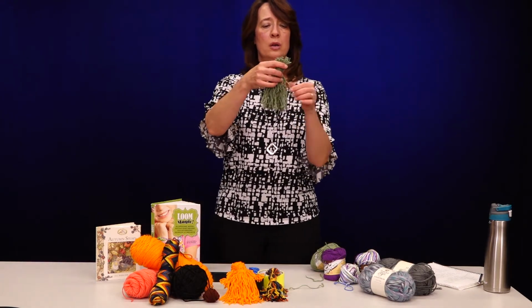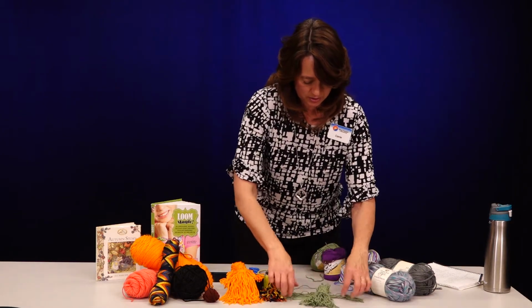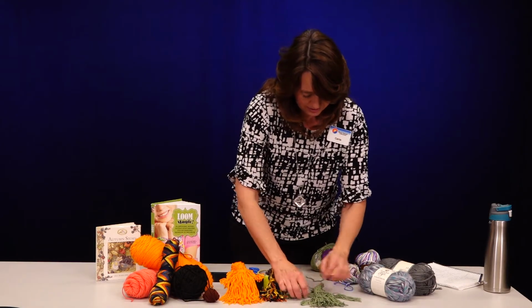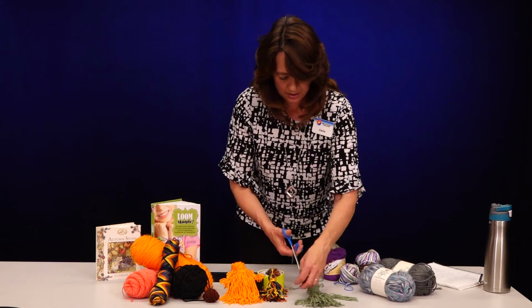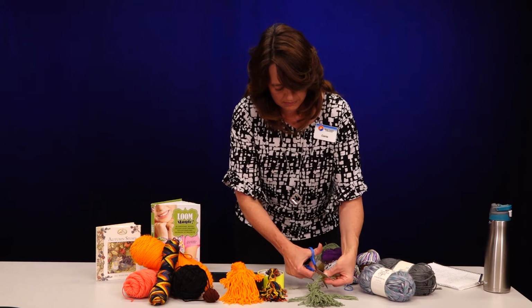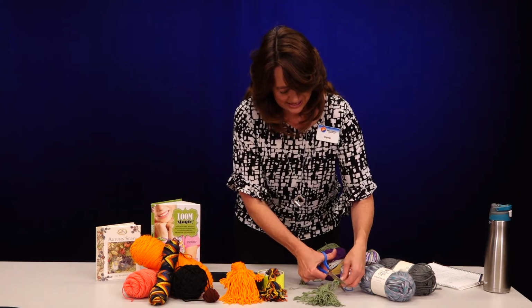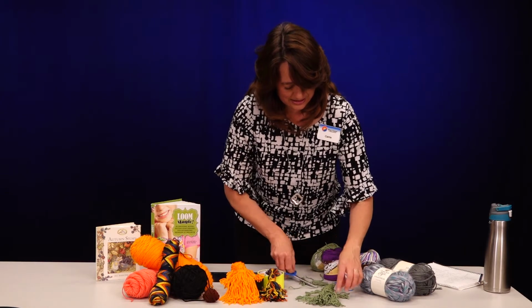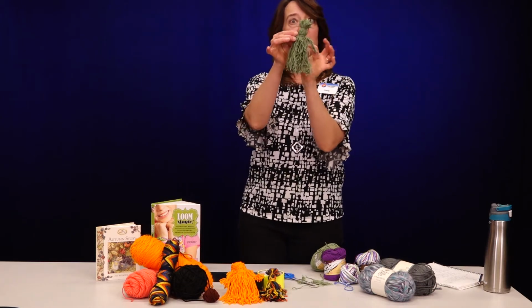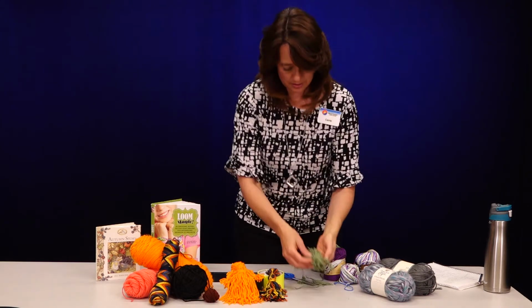Decide how long you want your arms, and then you just trim off the extra. Try to make the arms even, if you can. Just trim this. You could call this little person Mr. Green Jeans or Cousin Ed.